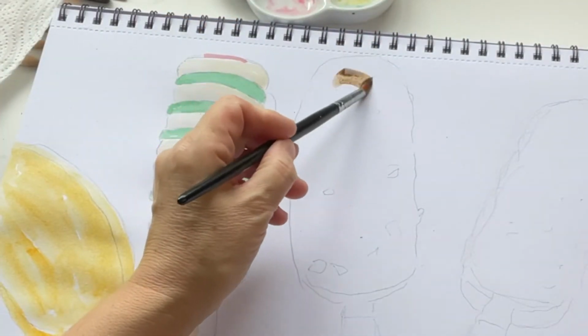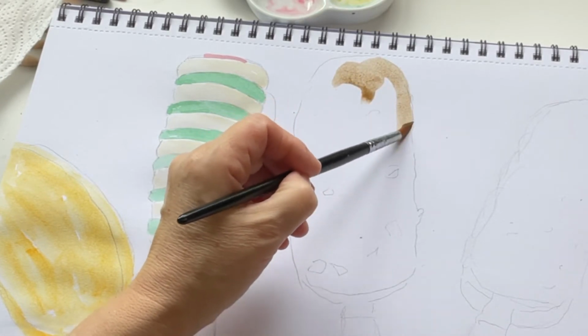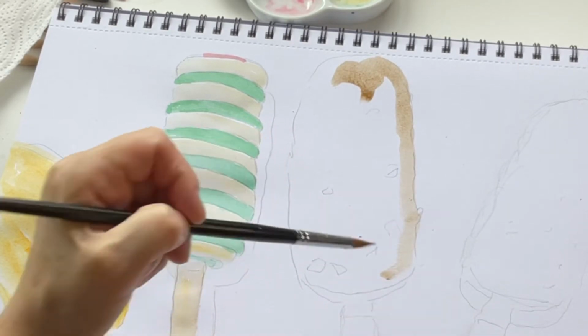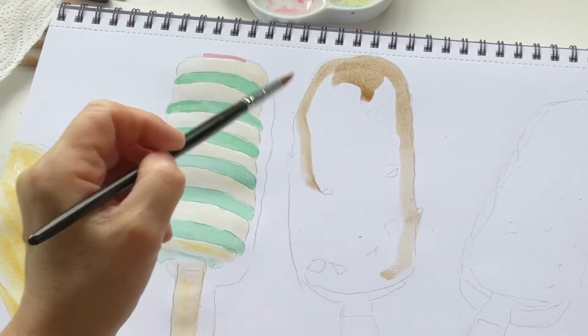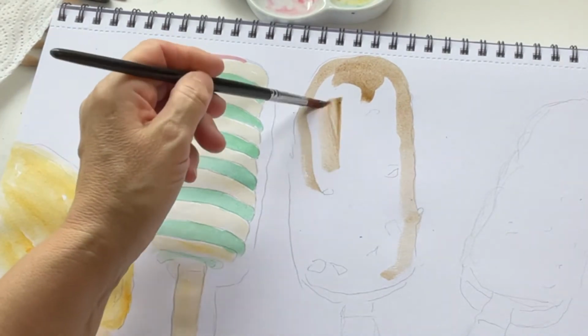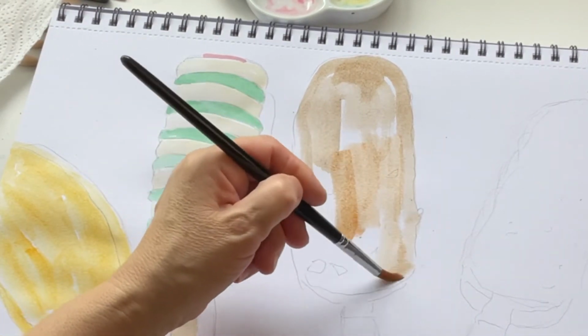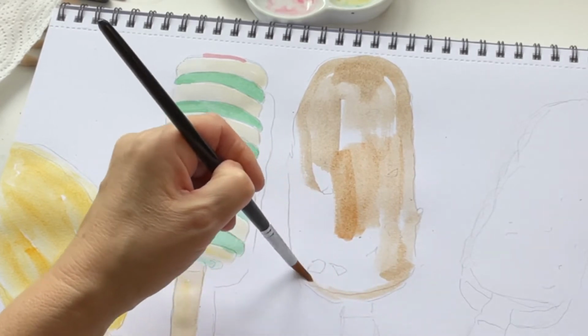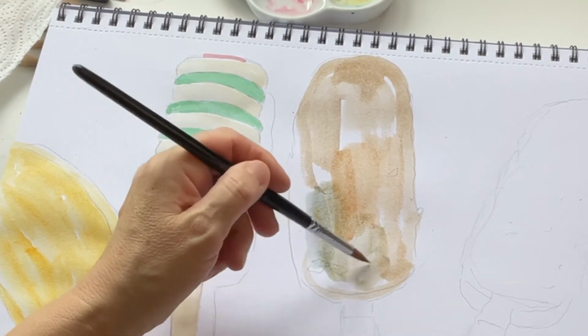The next one is chocolate with nuts. Because it's got nuts stuck to it, it's not an even surface or an even shape. I'm using a dark brown, and I've made it even darker by adding some French ultramarine. If you've got a paint box, most of the browns will be warm or cool, and it's very easy to adjust them slightly by adding a little bit of blue or black just to warm it up a little or make it cooler.